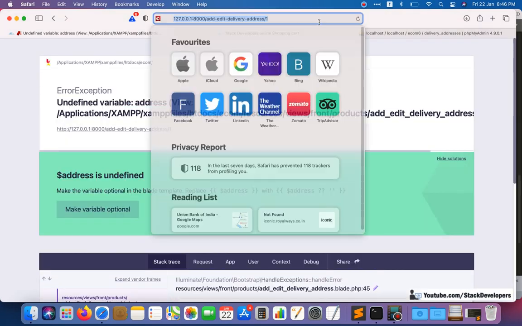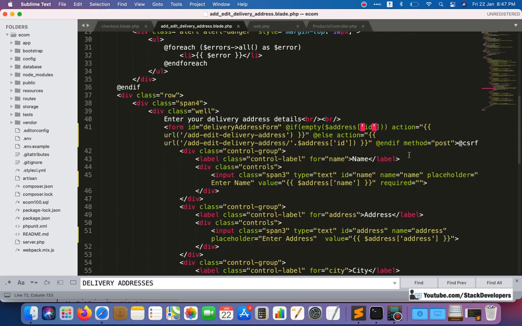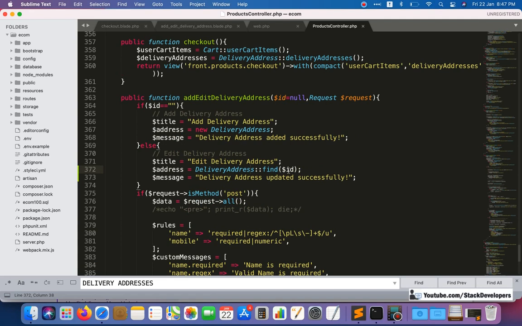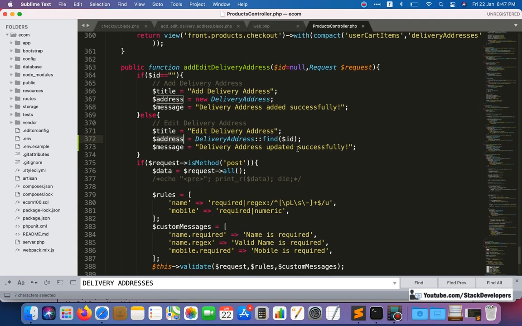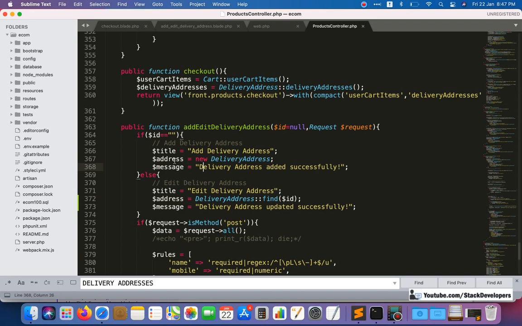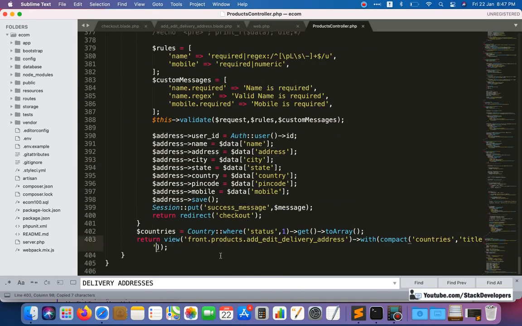Okay, so we need to find out why this issue is coming. So we will go to this option, and we have already found the address here, and the address we are not passing. So we require to pass the address as well. After title we will pass the address.